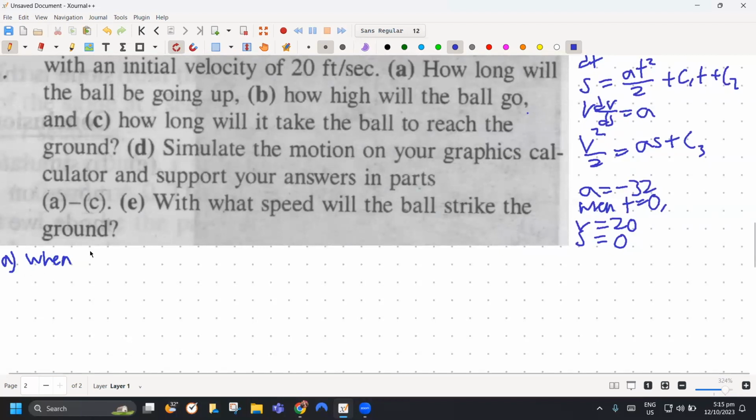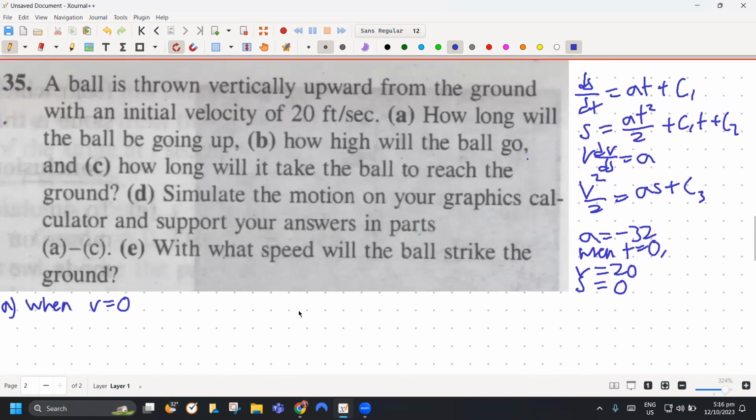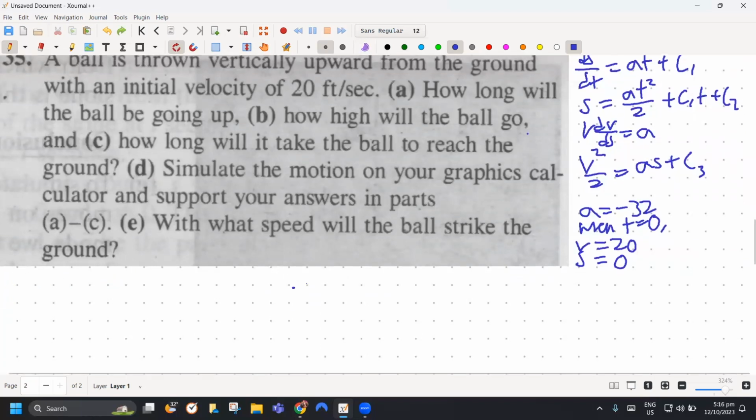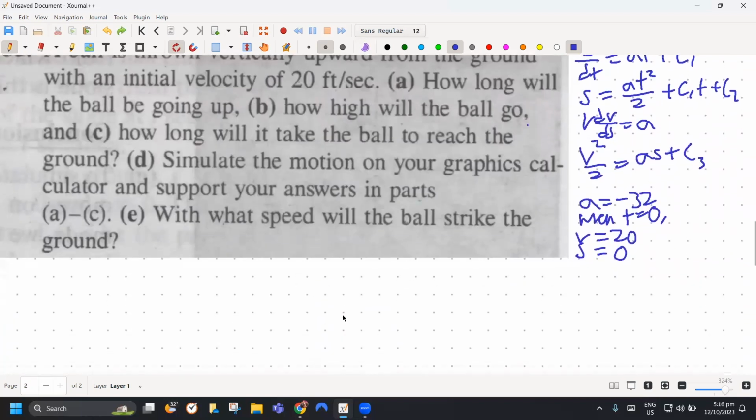This occurs when the acceleration becomes 0. Wait, it can't be that acceleration is 0. At the very top, v equals 0. Why did I say acceleration 0? So, when that occurs... no, like this. How can you find those if you don't know the arbitrary constants? Impossible. So, let's find the arbitrary constants first.